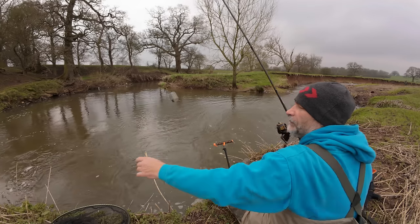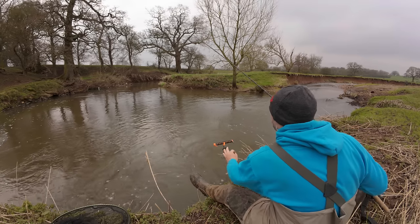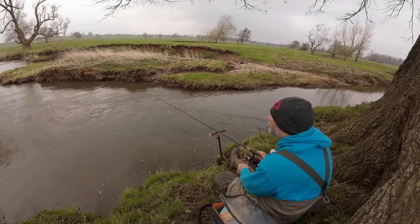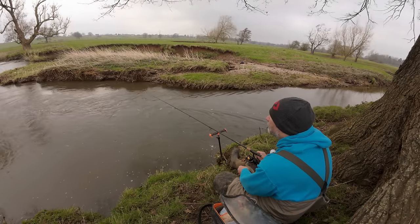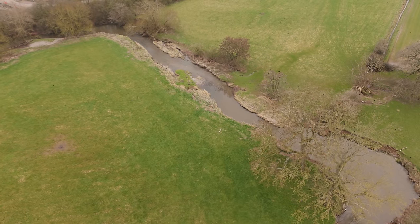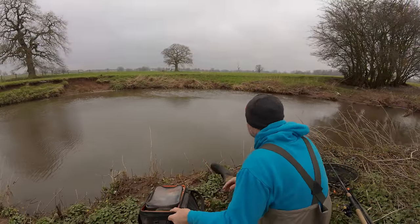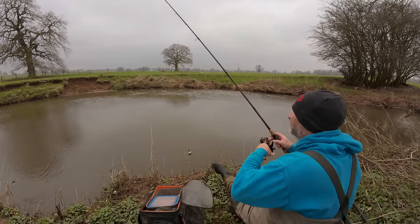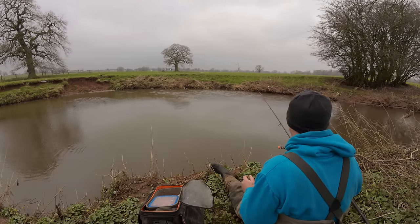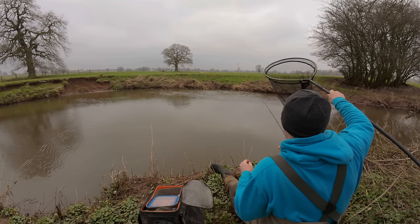Right, I think we'll have a move — a few taps in there and a big clang and then nothing else. We'll have a wander downstream and then work our way back. As I say, the grass is always greener; curious to see what's around every bend. Next up — there's a bit of a pool here. I haven't pre-baited in here; I've pre-baited the first half of the stretch. I wasn't really intending on coming down this far but when you're wandering down with the guy who's lure fishing and he's putting out spots to you, you've got to take advantage of a bit of local knowledge.